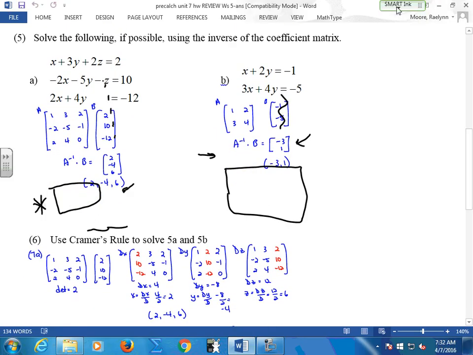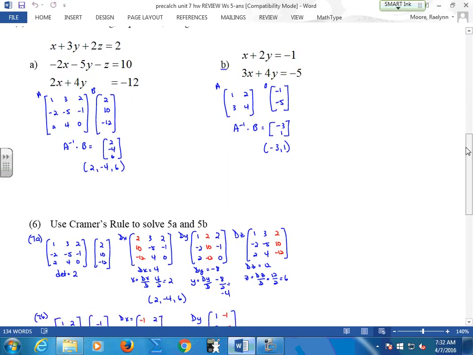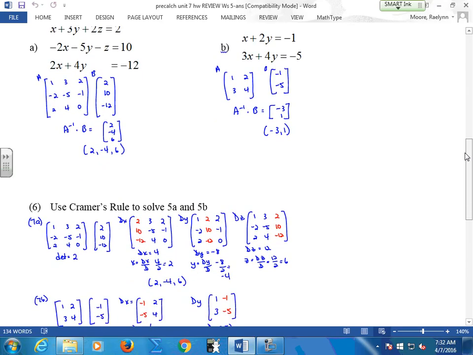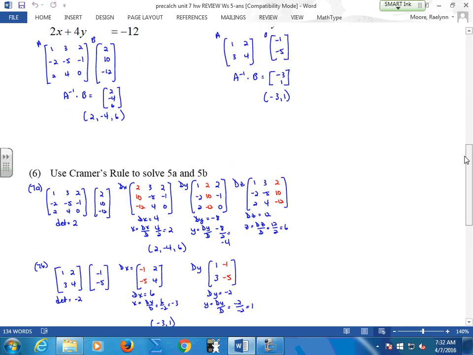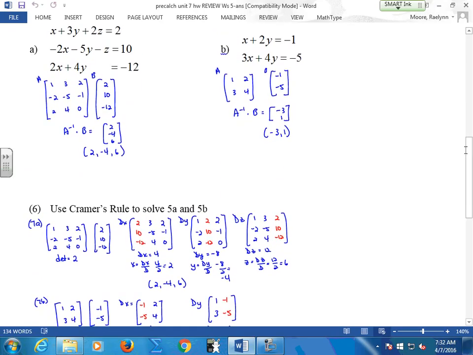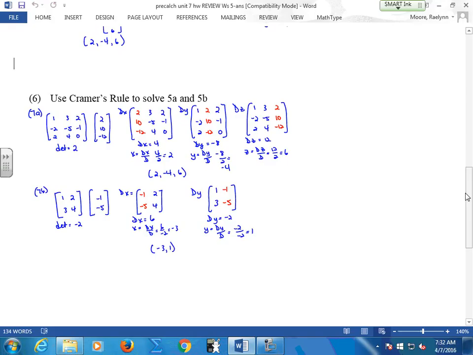Then I'll ask you to do the same, solve a system of equations. I'll ask you to go back and do the same thing like this. And I'll say solve this with Cramer's rule. I'll do the same thing on the test. The nice part about doing that is you get the same exact answer. So should something go wrong, it's kind of a little bit better to try to backtrack.